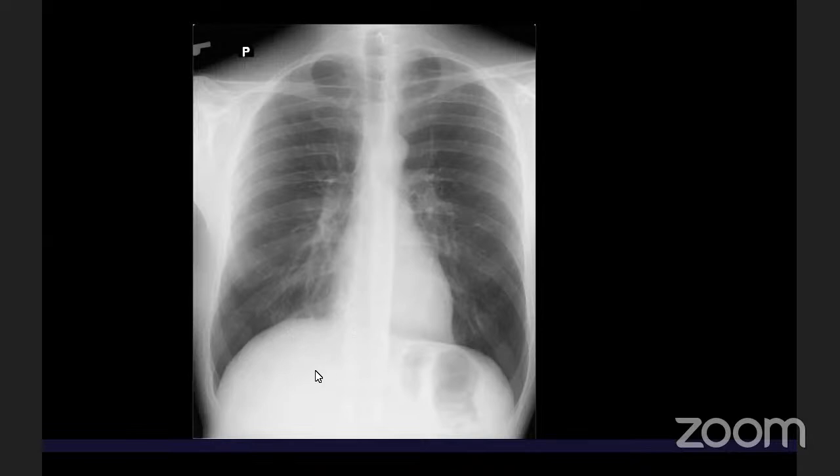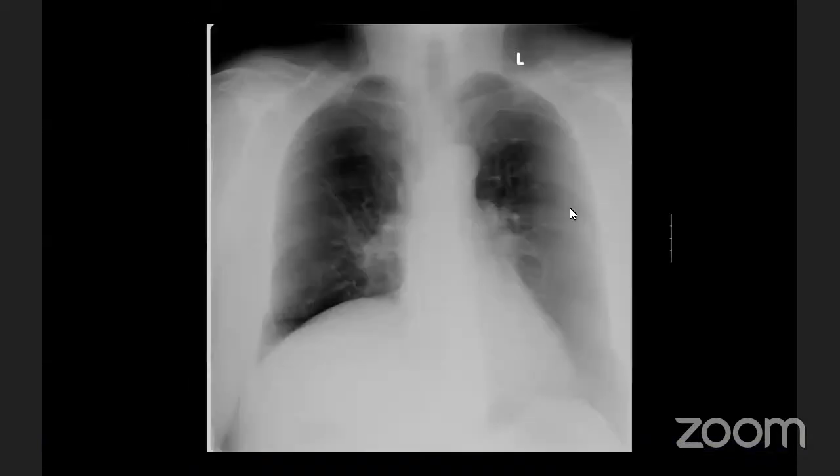The costophrenic diaphragm is fine. The costophrenic angles are sharp. The trachea is in the middle, slightly deviated around the aorta here, which is normal. And on the bones and soft tissues, I don't see anything. So that's a normal chest X-ray. Now I will show you a pathological one. Okay, we can start with this one. Is there anyone who wants to try to do this, or can I do it? Feel free, anybody, to put your hand up if you want to start, or just unmute.